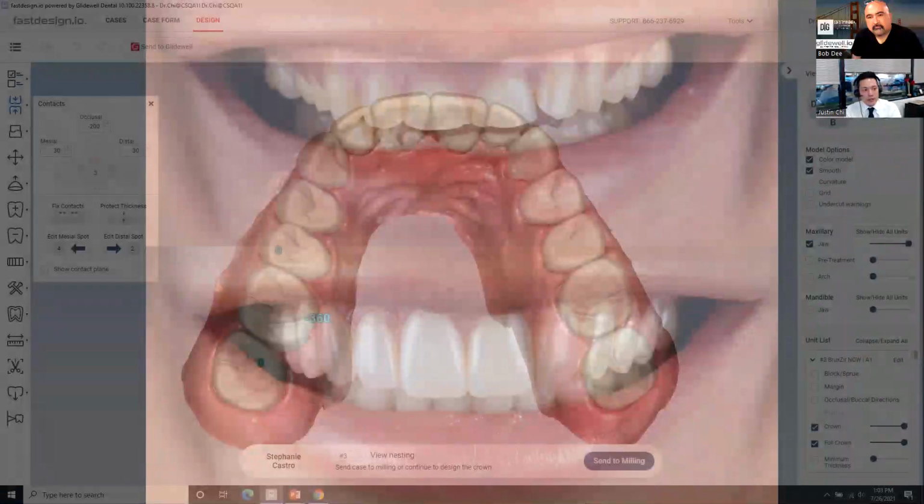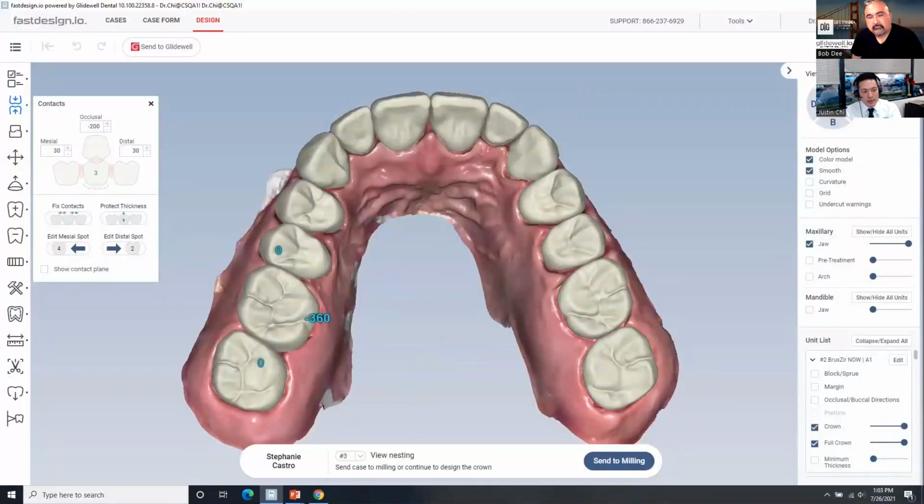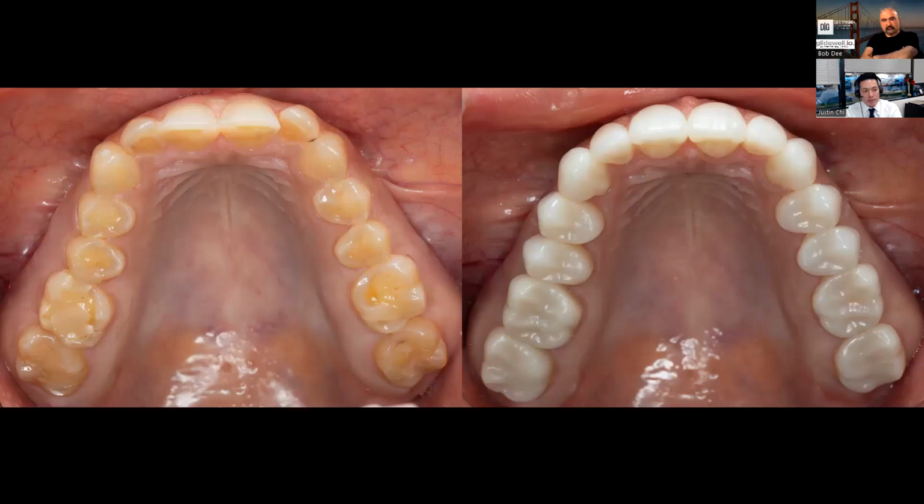So this is the occlusal designs, and you can see those numbers there on number 3. The designs are set to the same occlusal parameters and proximal contact parameters that I would use on a single unit case. And the software, as Bob mentioned, the library teeth, I just dropped the library teeth down and set the contacts and set the overall aesthetic or functional positions where I want them.